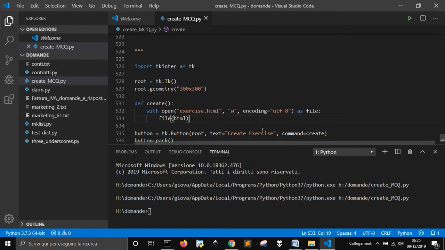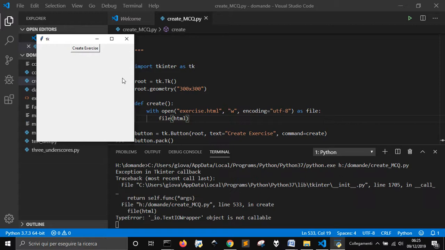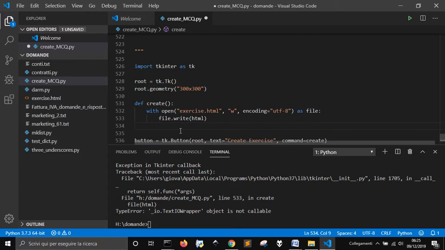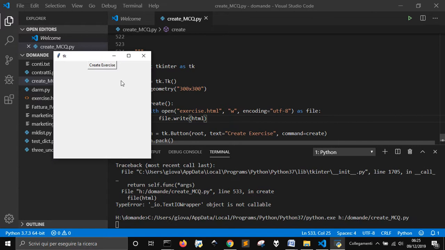Now when I run this and I create the exercise, sorry, I must put here right. Okay, let me run this. I created.